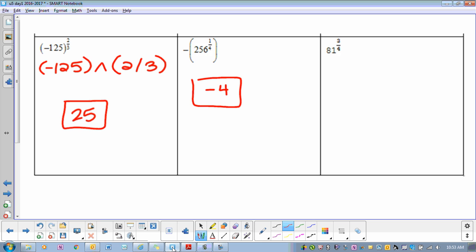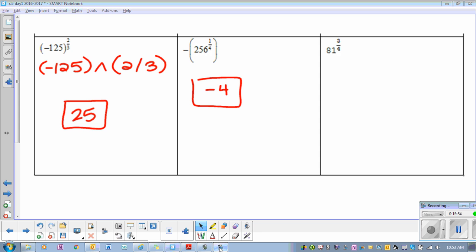So these are nice because we didn't have to do the long way because the calculator gave us nice, pretty, non-decimal numbers. So let's try the last one. Tell me what you guys get. 81 to the 3/4 power. 27. Oh, I should have recorded that. That was like in unison too.